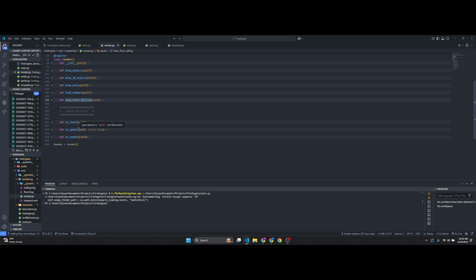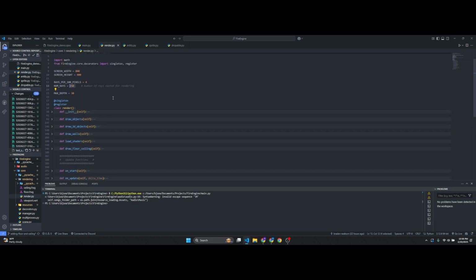The walls and the sprites, the way that works is the whole entire screen is divided up into a certain number of sections. So, for example, in this case, it's 250. There's 250 rays across the whole entire screen. When those rays are cast out, when it hits a surface, it first sees how far away that surface is, and that's used to determine how high the slice is, and then it also determines where on the texture it hits.